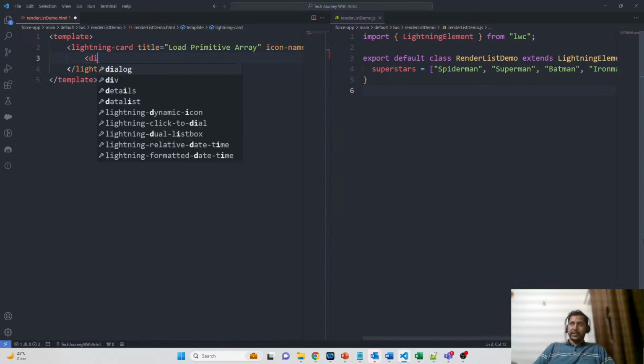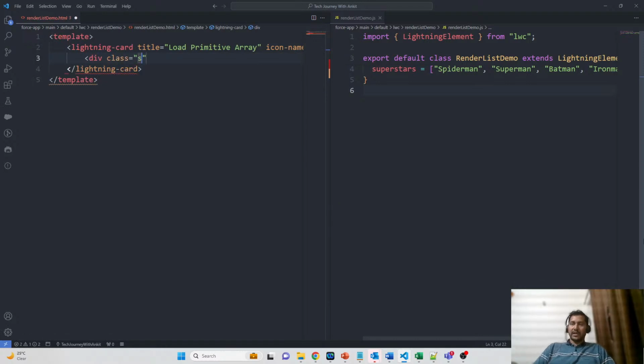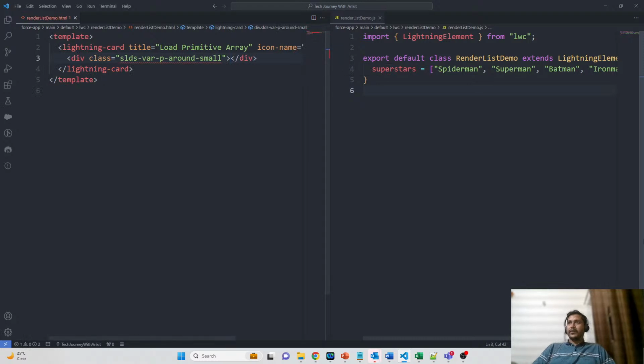Again I create the same div with class slds-p-around_small. Now here I go and load this value.